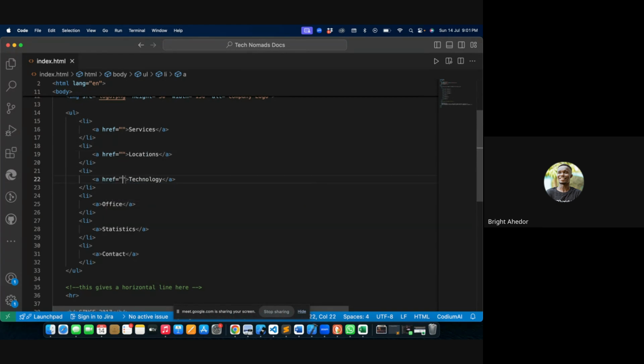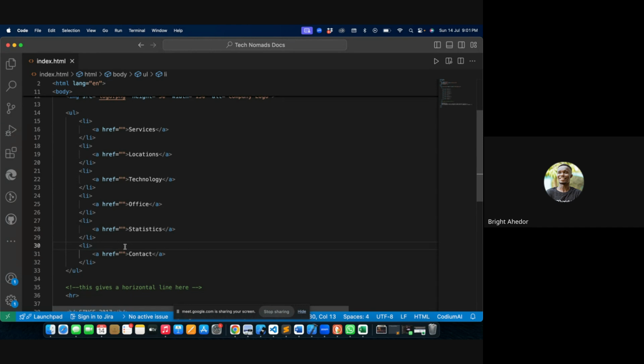Good. Href is the attribute you give to the A tag so that it can go where you need it to go. So now we just need to specify where we want it to go at any point in time. Does that make sense? Any question? Please, what does href mean? Because we've not got into that place. It's a hyperlink reference.